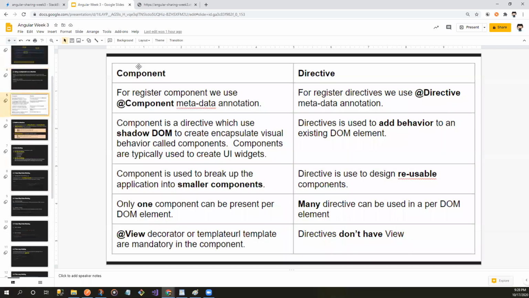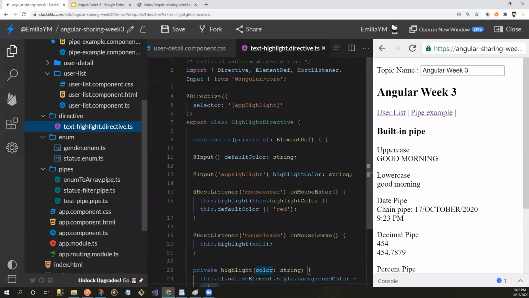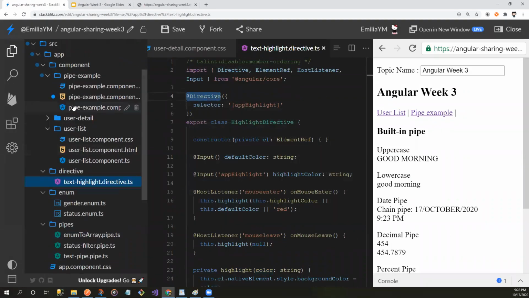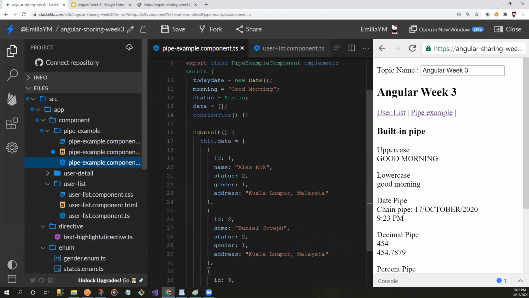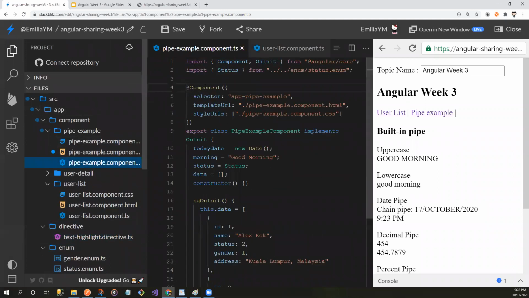Another thing: what is the difference between a component and a directive? A component is only a single thing, but first of all, both have this metadata, the component and also the directive. Angular also has all these things, and the component has this one.